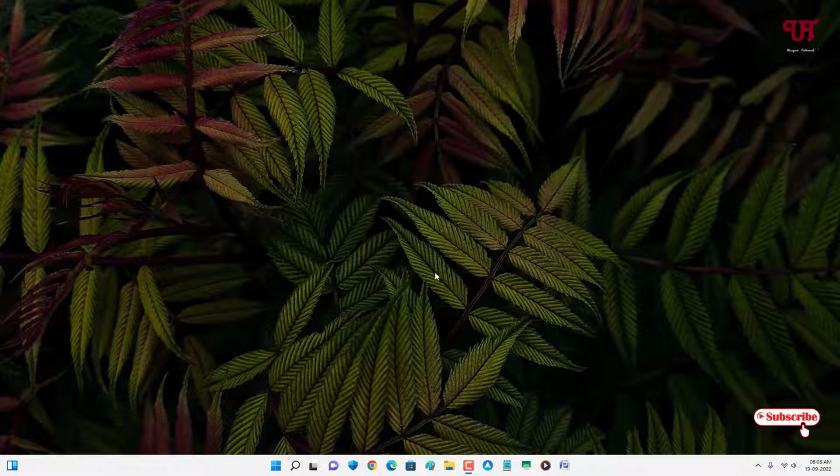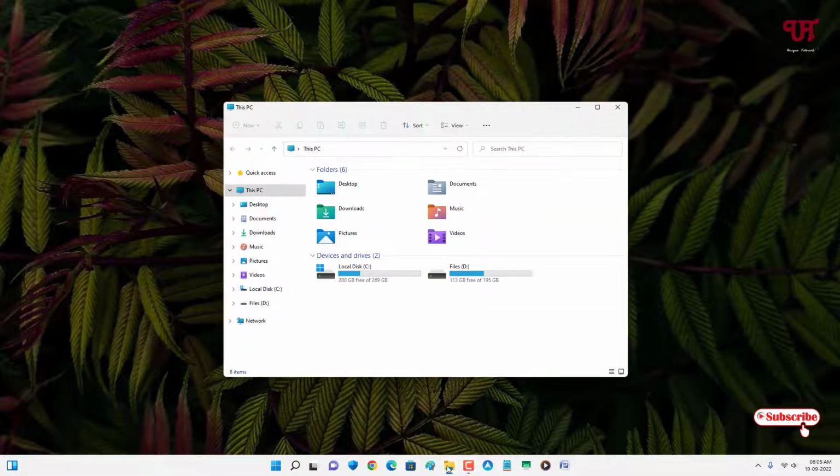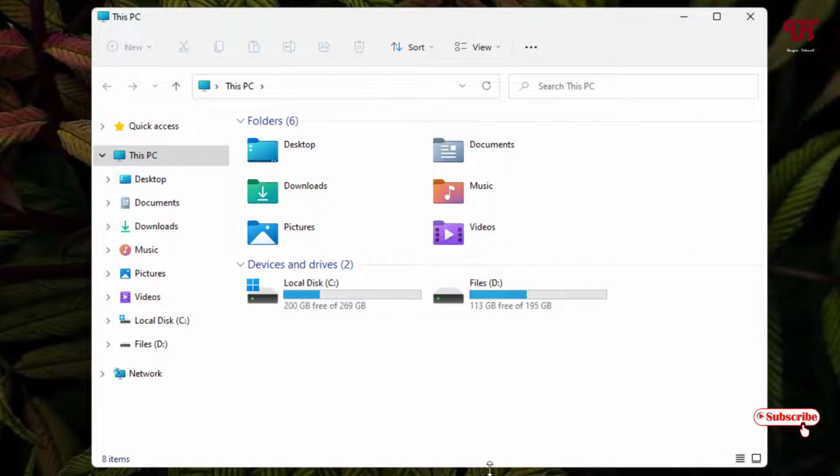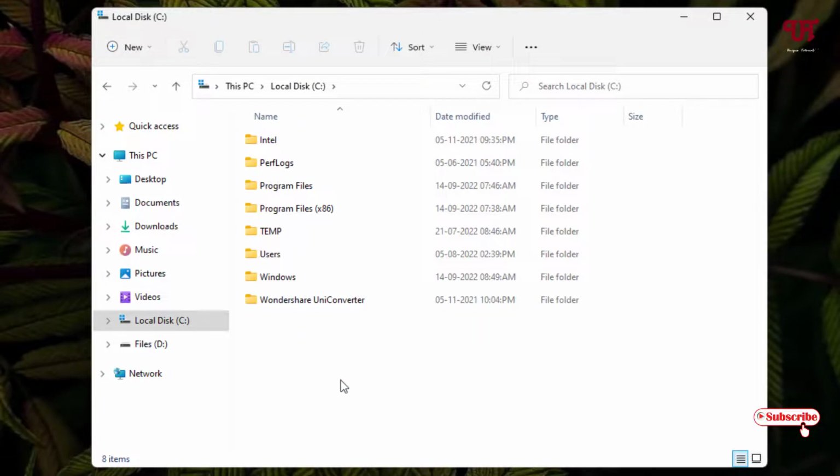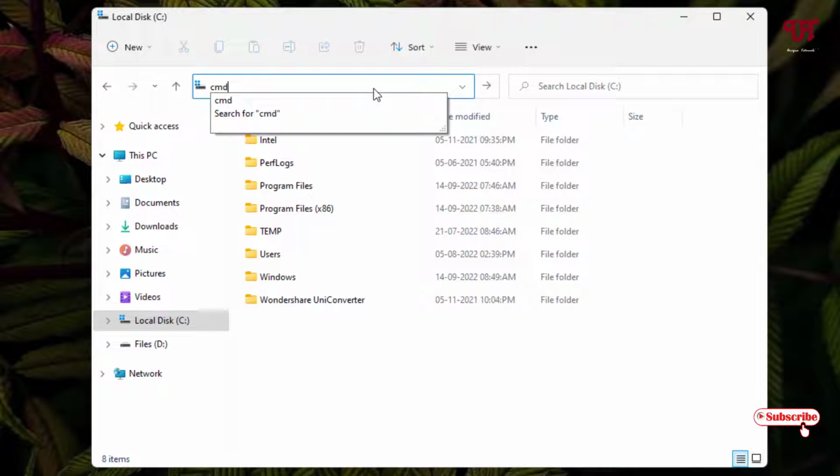So firstly, what you need to do is just open the File Explorer application, and now say you want to add the C drive folder path, right? So just open this C drive, and now above here you can see one rectangular box. Just click on it, and now just type here CMD. Just type this name, that is a short form of command prompt, and hit enter on your computer keyboard.